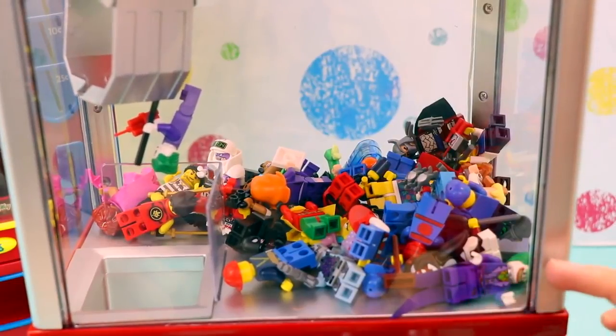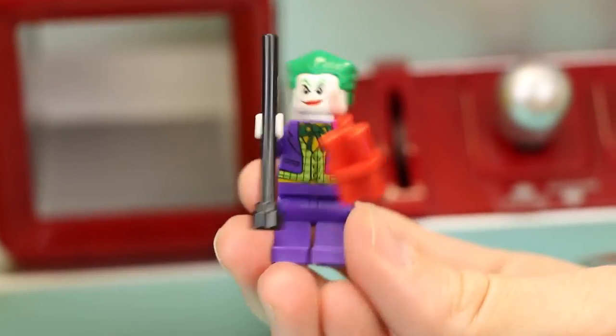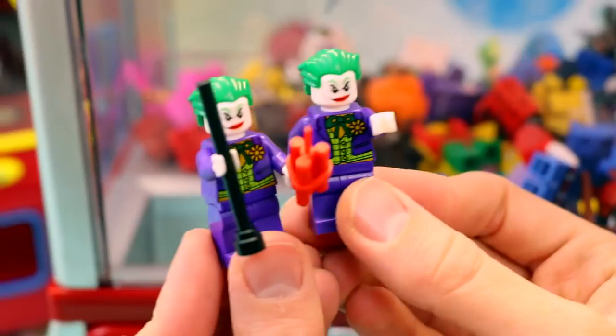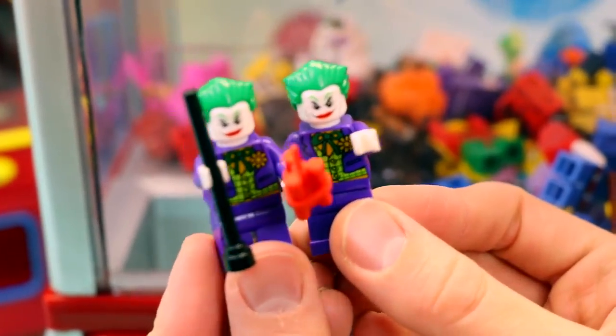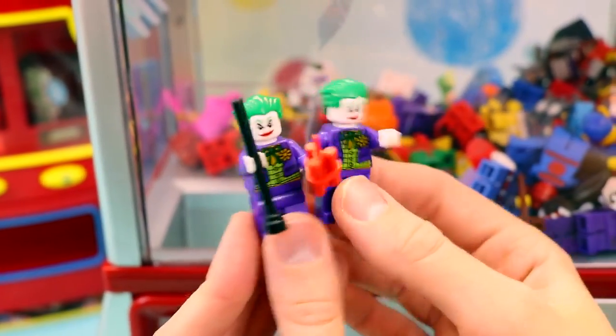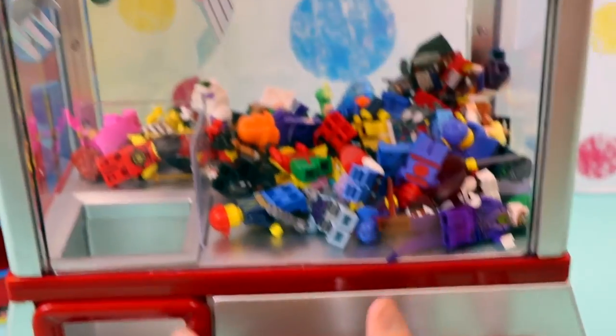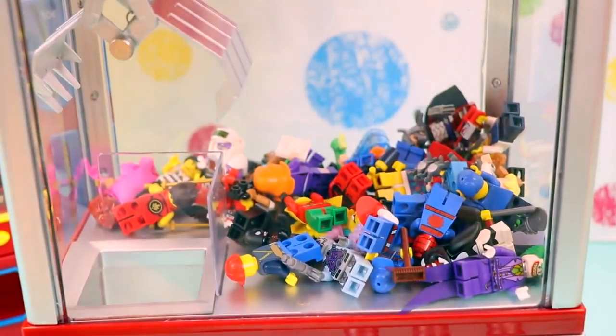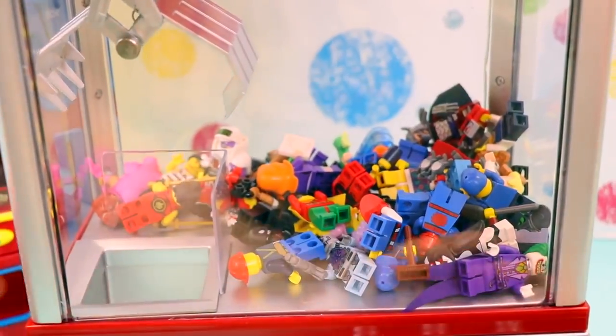Okay, let's go. And, yay! Okay, so this one's got dynamite and a pole. I don't know what the pole's for. And then we have this one. They're kind of the same, minus the extras. Yeah, he's got more weapons. Okay, there we go. He's scary. Oh yeah, there's a calculator guy too. Oh, there is. Go for it. Here you go, and then we'll do more candy machine magic.